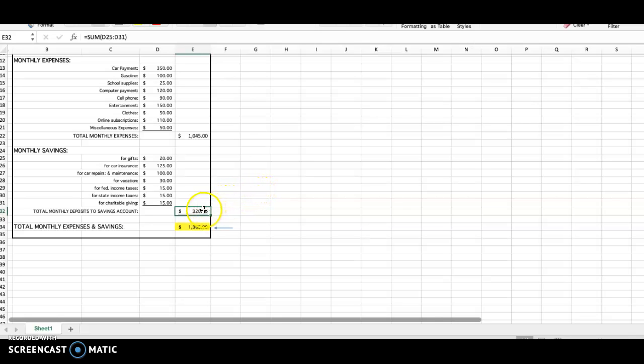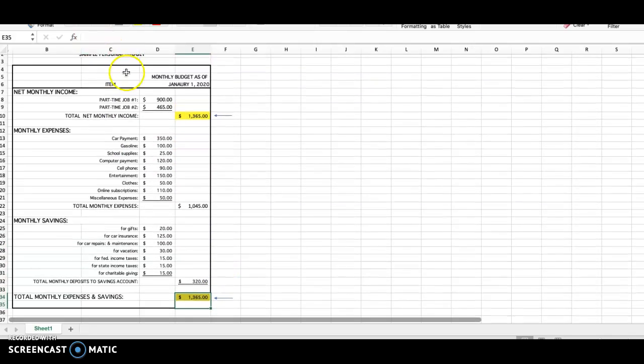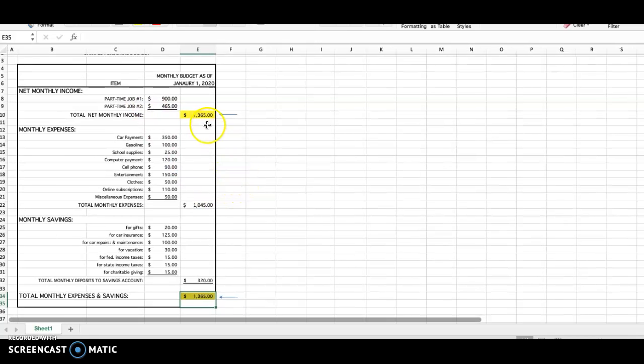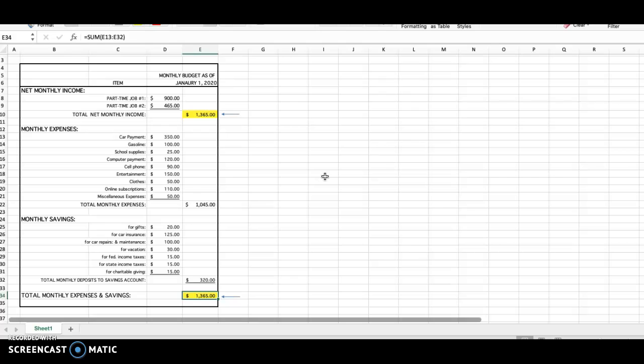And when we add the amount of savings with the amount of expenses, that comes to $1,365. And again, the important point to make is that total income balances out with the total of expenses and savings. This is what we call a balanced budget.